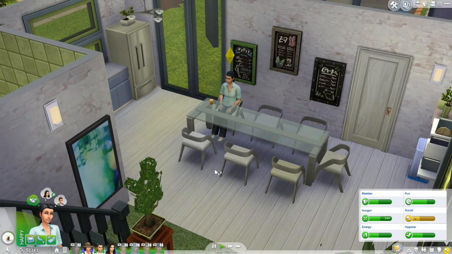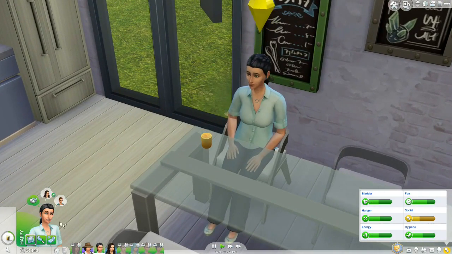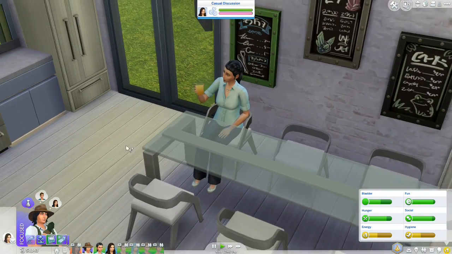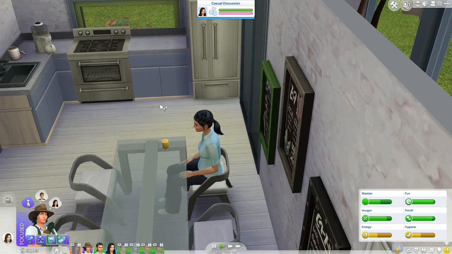I think this might be the best we're going to get on her skills. Lily, drink the orange juice. There's no one to talk to. Just drink your orange juice, my dear. Oh my gosh. Well, let's have them come and sit together, because they might talk with Lily before she leaves.